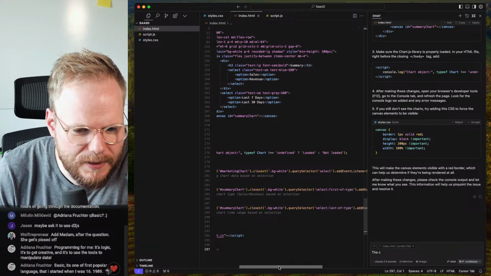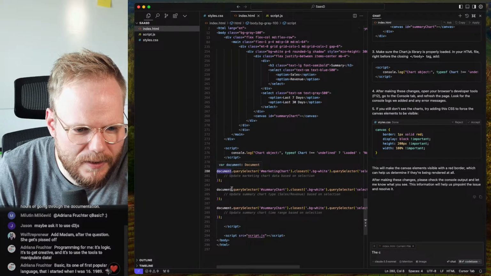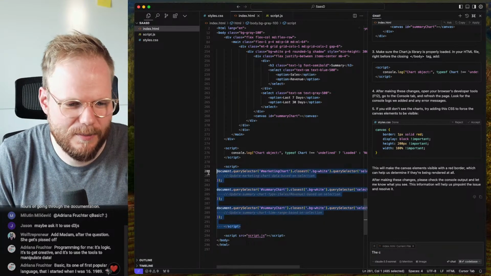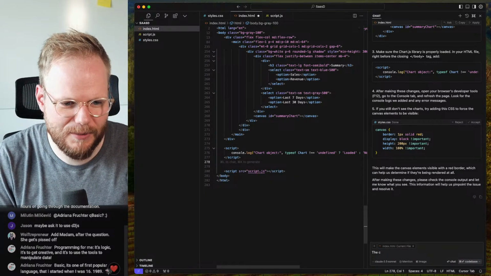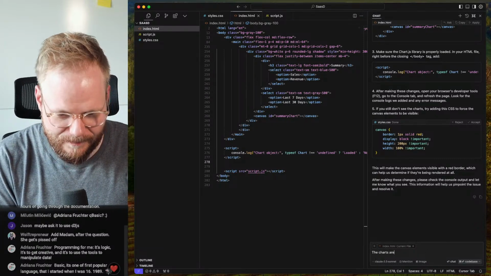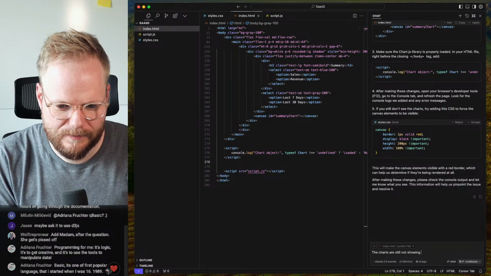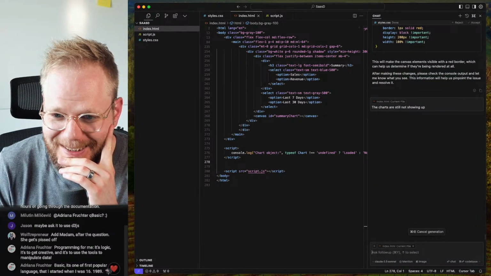Let me see. I don't know if I put the document query. This part for me, I think, is maybe not where it should be. I'm just going to delete it and see what happens. Right, let's see if I'm going to push it to a limit.